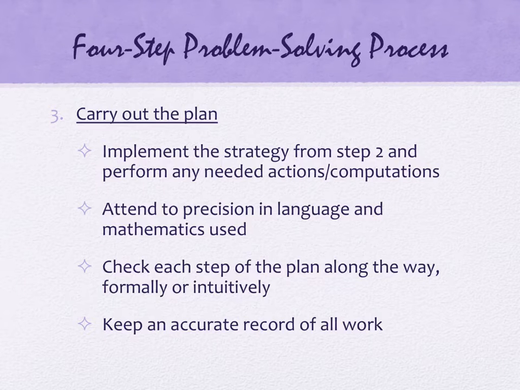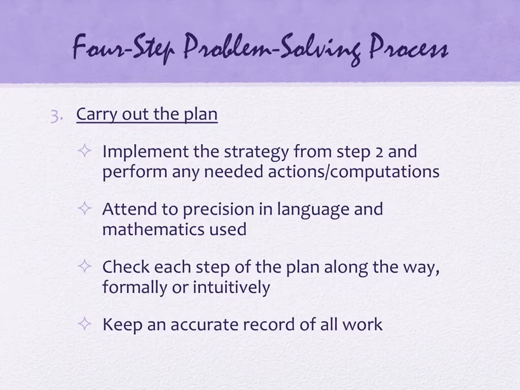So formally means you're really checking to make sure that the math you just did, that multiplication or that addition, was correct. Or informally, which says, does that seem reasonable? Somehow my calculator gave me an answer that I wasn't quite expecting. It doesn't sound quite right. So now I've got to figure out what went wrong. So that's informal checking, or intuitively checking.